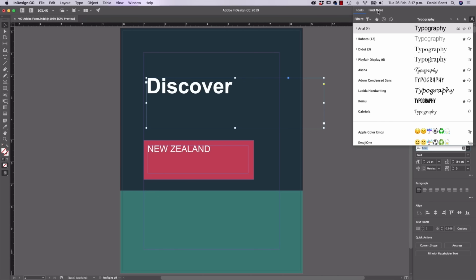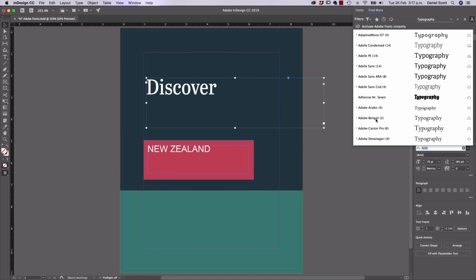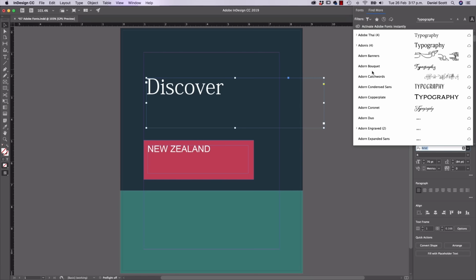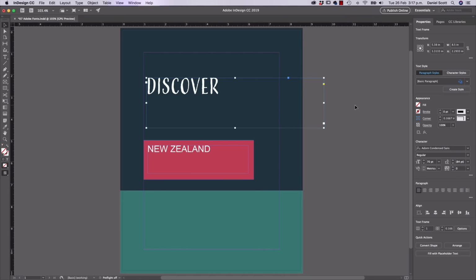So to activate the font, so find more, you can scroll through here to get a font to work. Let's pick one crazy font so it's easy to see. Oh, no way, Jose. I feel like it's on the cover of lots of tourist magazines, right? Discover Southeast Asia or New Zealand or Australia. Anyway, what you can do is click on it, and it just downloads it magically in the background and it's ready to go. Cool, huh? If your internet connection again is real slow, it'll take a little bit of time, but it will download eventually.